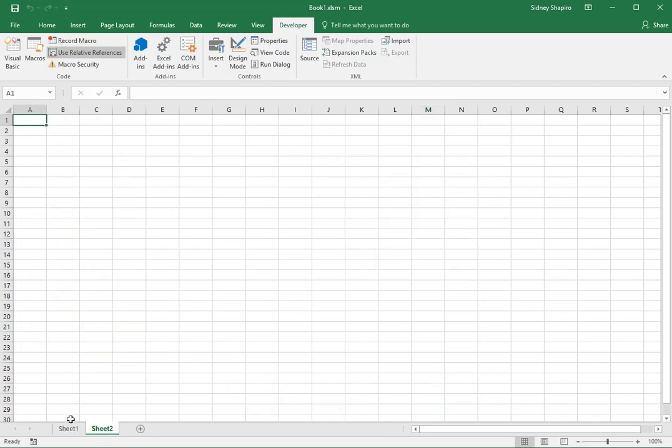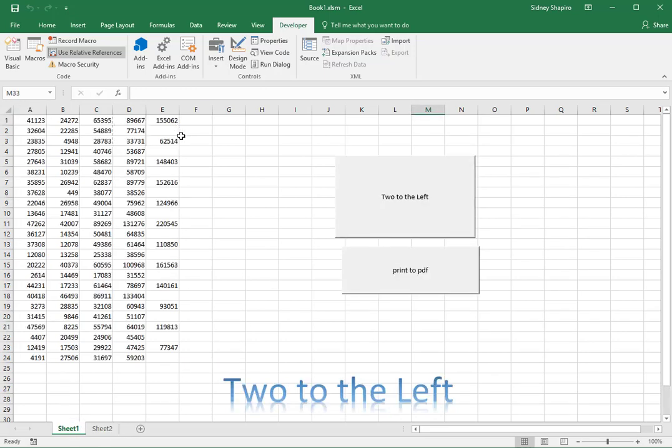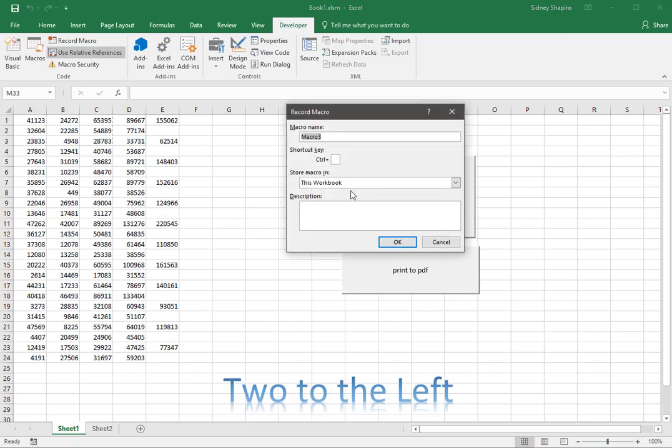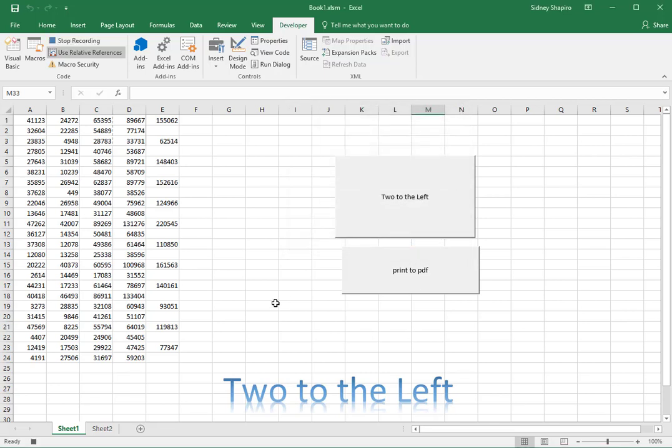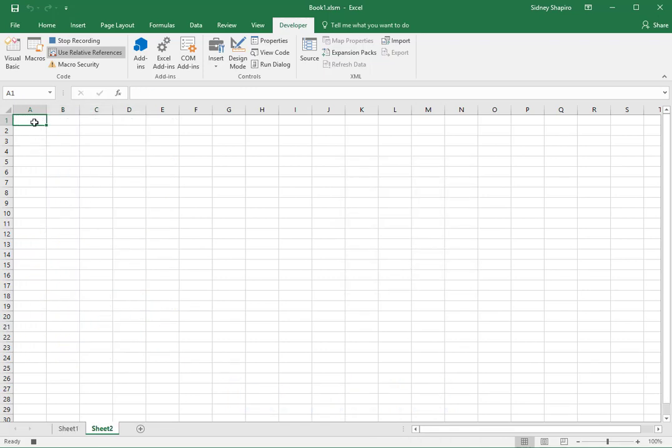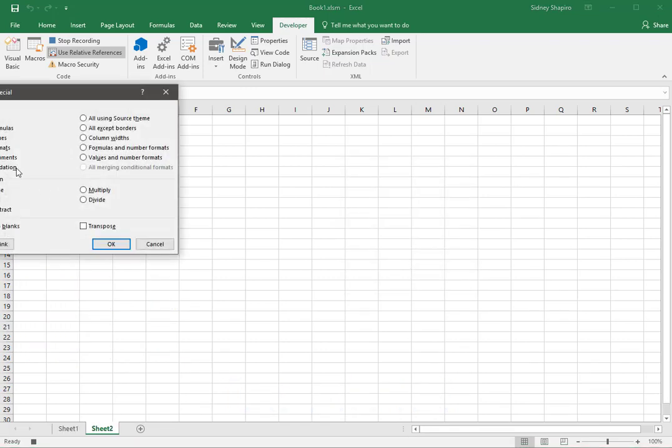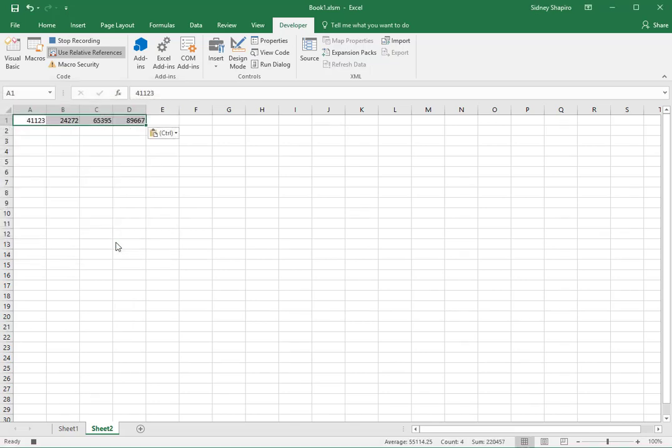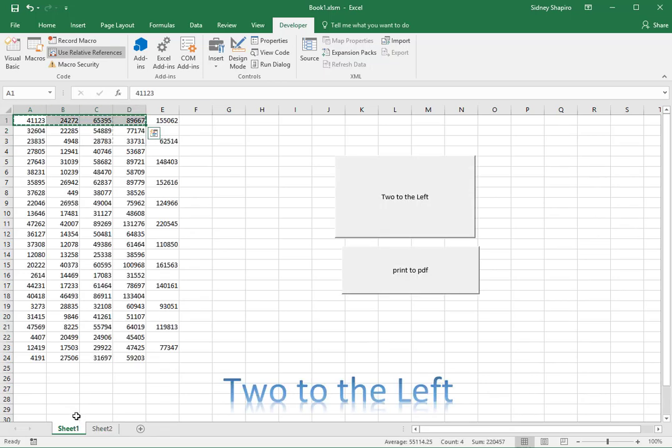I have 2 sheets, and I want to copy one over to the other, so I make a macro. We'll call this one Control H. It's recording. I'm just going to grab the top line and copy it. I'll go in here, paste special, and paste values only. Then I'll go down to the next space, so it always starts one below. I have relative turned on. I'll press stop.